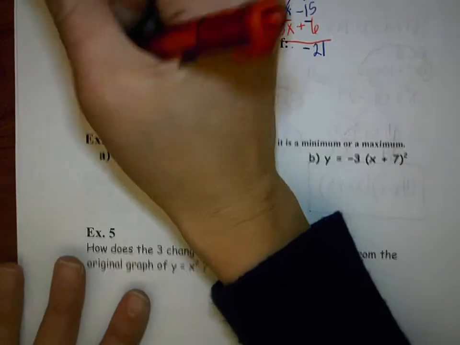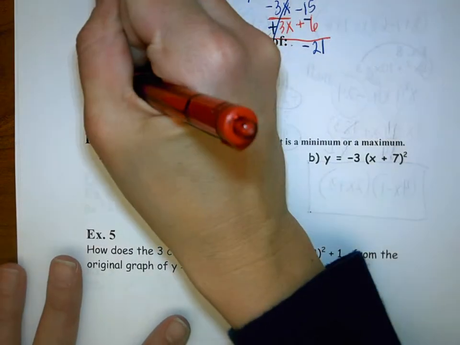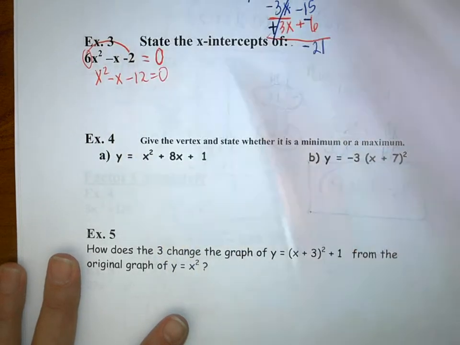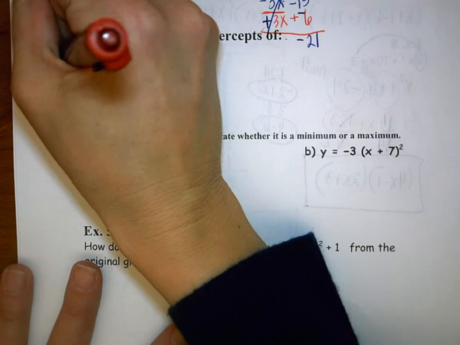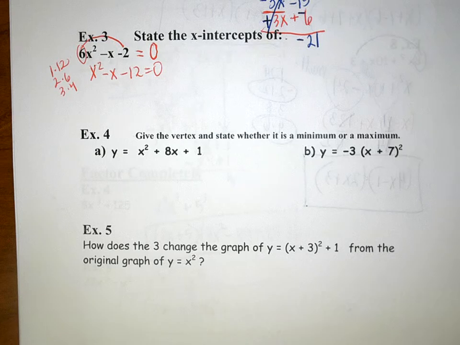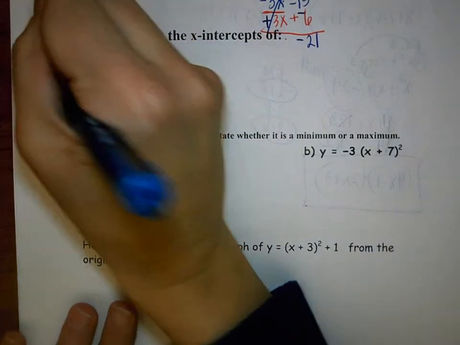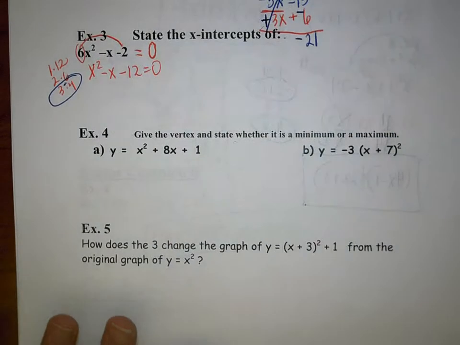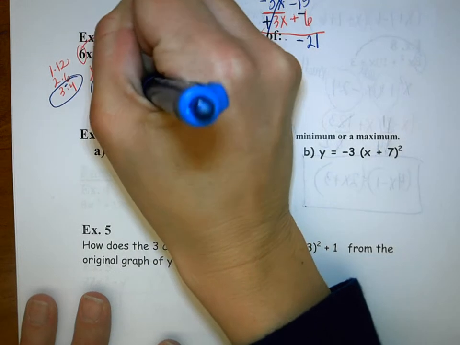Okay. So we start by going over by 6. We have x squared minus x minus 12 equals 0. The numbers that multiply to be 12 are 1 and 12, 2 and 6, 3 and 4. Which numbers also will make a 1? Good, 3 and 4. Which one will need to be negative? Very good, because we want it to be a negative 1. So we end up with x plus 3 and x minus 4.